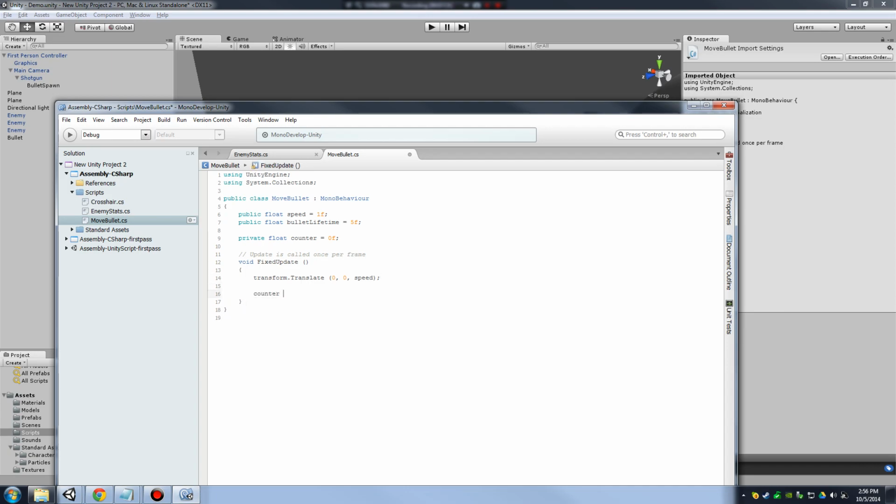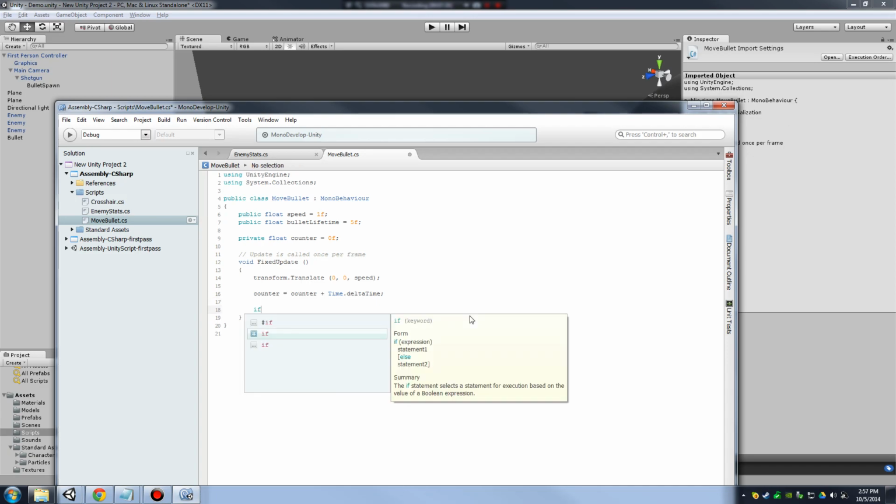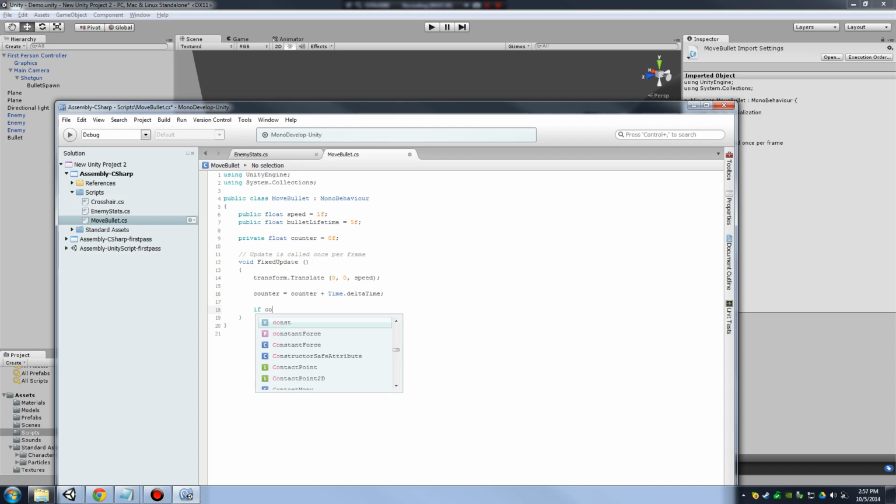Next, let's use our counter to dictate how many seconds have passed since the bullet was fired so we can destroy it. So let's create a counter equals counter plus Time.deltaTime. So every frame that passes, counter will be updated with the time that has passed since the bullet was fired. Let's create a nice if statement.